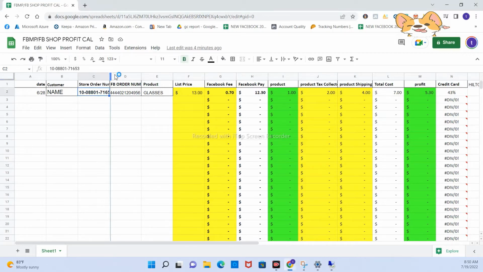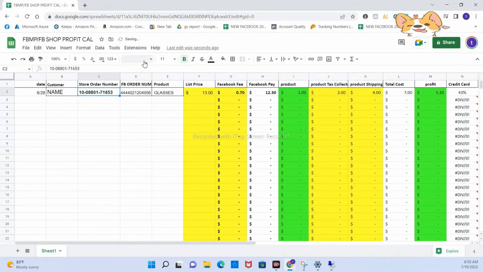Then next, on column D, I'll put the Facebook order number. If you're on Facebook Shops or Facebook Marketplace, it'll give you the order number right there. That's my main thing I'm always very strict on, because that's how I identify who's coming. You could just go into your email where you get the order numbers and copy and paste that order number. Because once you have a huge quantity of orders, it's very different from when you have a few orders and you remember who ordered the glasses.